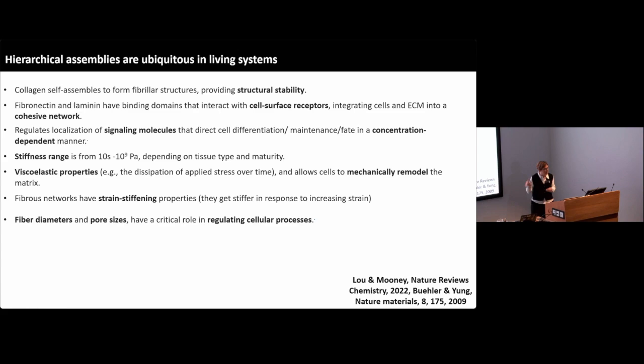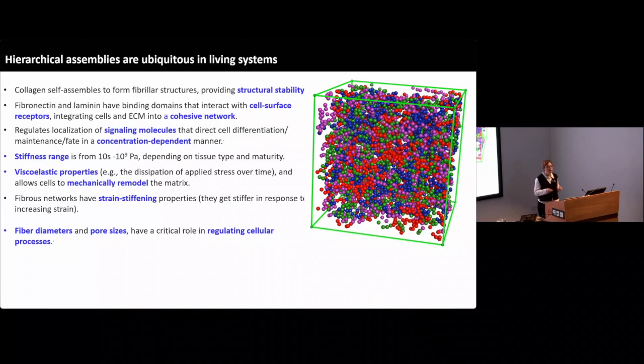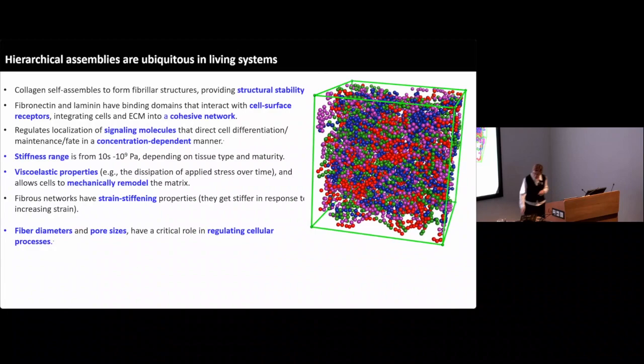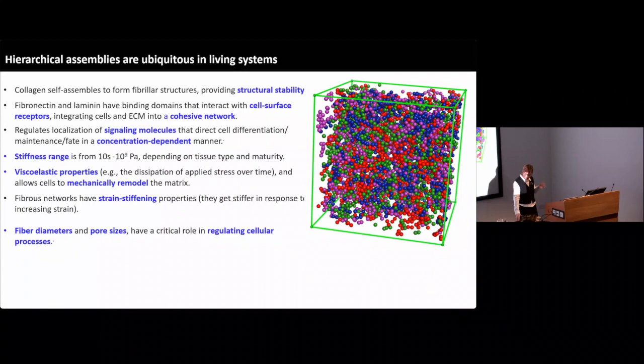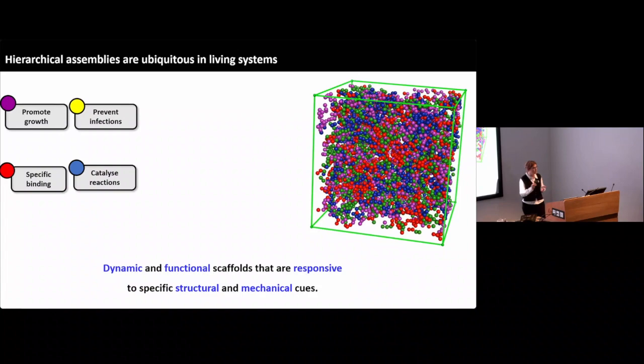So that's an example of a real living system that offers a lot of really attractive properties. And one of the interests in my group is understanding how can we capture some of those properties within a bottom-up or a synthetic-based approach. How can we understand them? How can we build them into living materials? And so in this little cartoon that you can see here, we've got lots of building blocks. Again, this is a dynamic process. And some of those building blocks, you might want to promote growth. You might want to trigger a chemical reaction. You might want to be very, very specifically responsive to a mechanical cue. So that's what we're trying to do.